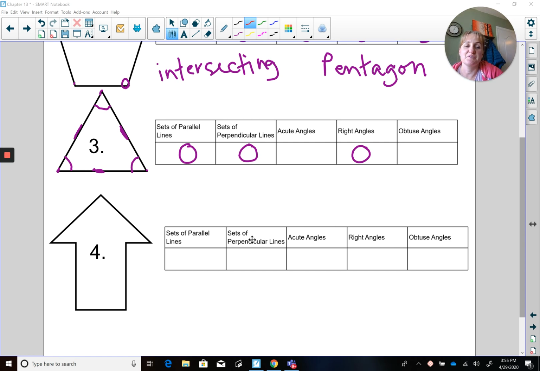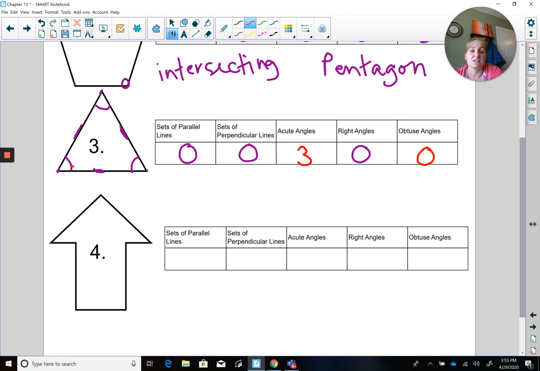Cuts me off after 15 minutes, so I want to jump back in and finish up what we were doing. So on our triangle, when we were looking at acute angles, we noticed that this one, and this one are all about the same angle. In fact, they really are. And they are all small, so they're all acute. That means you have 3 acute angles. And if you have 3 of them that are acute, obviously there's no right angles and no obtuse, okay?